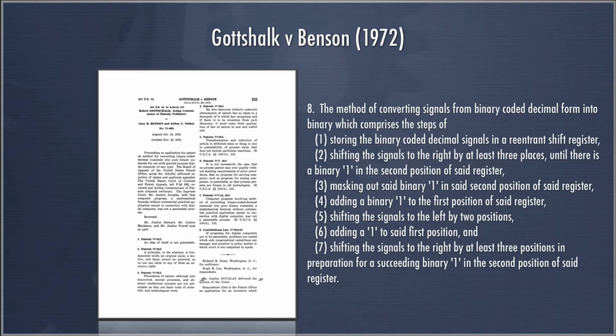So the first thing to ask yourself, as a matter of statutory construction, is this a claim to a process? Well, obviously, right? It's clearly, as a matter of basic formalism, a process, right? And yet the Supreme Court decides it does not fall within the word process in Section 101. And so why? What is it that causes the problem here for the Supreme Court, right? And I think there are really three animating principles that you can see in Gottshalk.